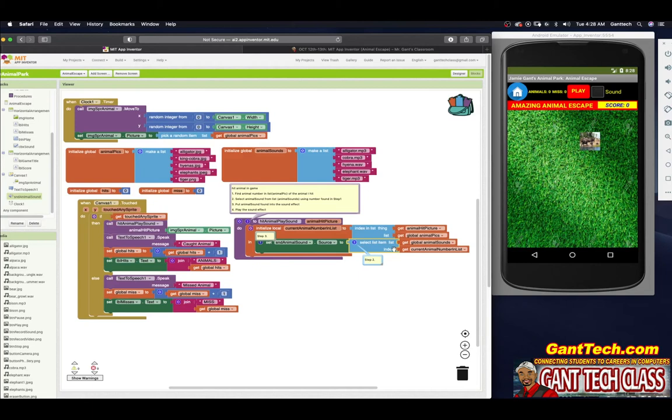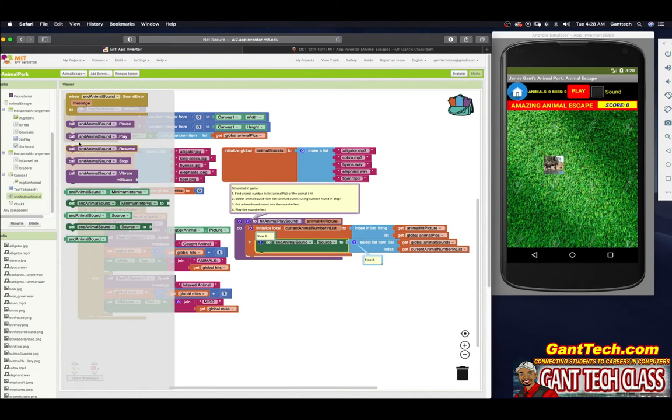So now hyena came in, this found that hyena was the third thing in this list. This step 2 says, get me the third thing in this list, which is hyena.wav, and it puts it inside of our animal sound effect. Now, step 4 is to simply play it. I come to sound effect and I click on play.